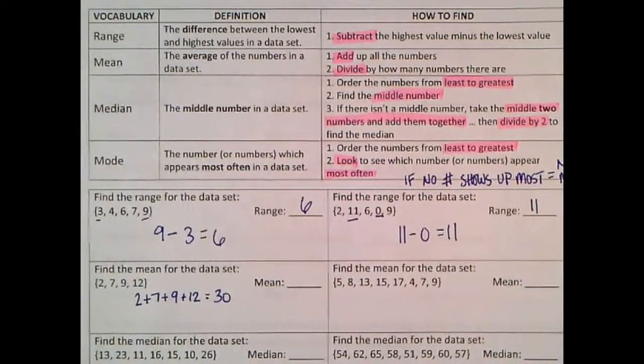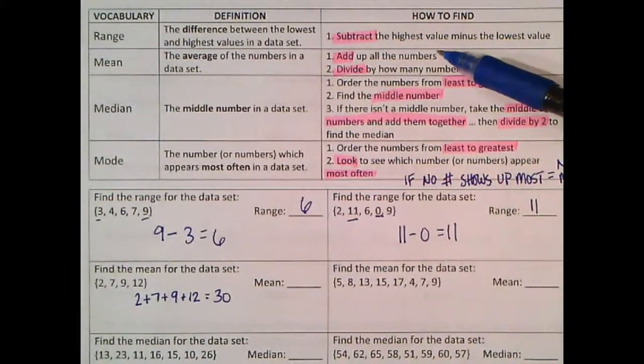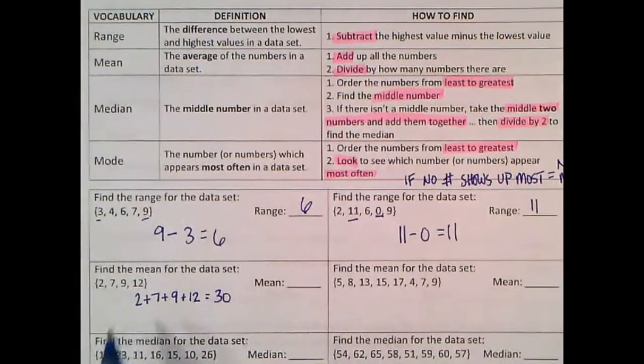If at any time you want to work these out without me spoiling it for you, go ahead and pause the video and then hit play, and then I'll be giving you the answer there. I definitely recommend working these out. That way you get the practice on how to do it. All right, that's step one. We add them all together. The next thing we need to do is divide by how many numbers there are.